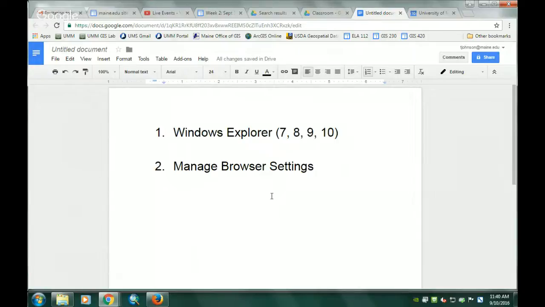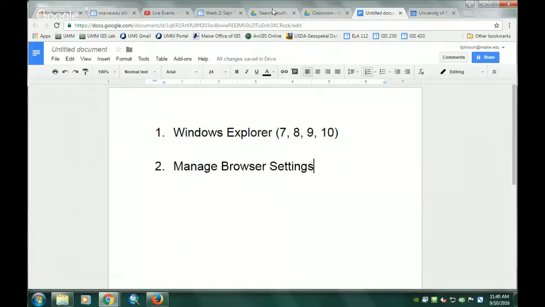And the default is for everything to go to your downloads folder. So it's important to know where your downloads folder is in case you want to use it. It's also important to be able to manage where you put stuff without having to go through the whole step of putting everything in your downloads folder.